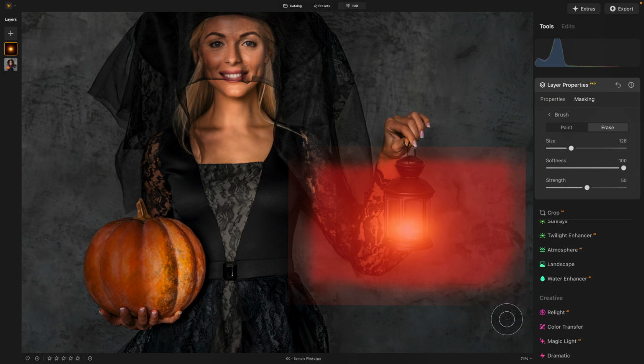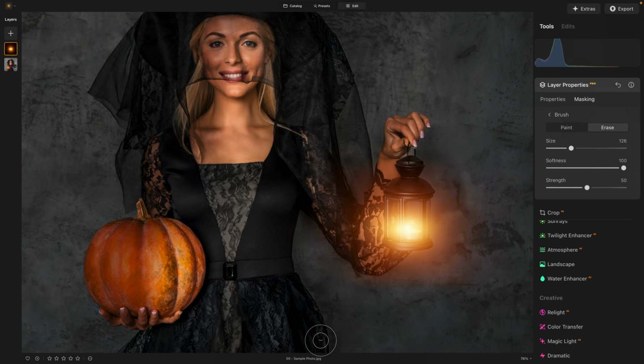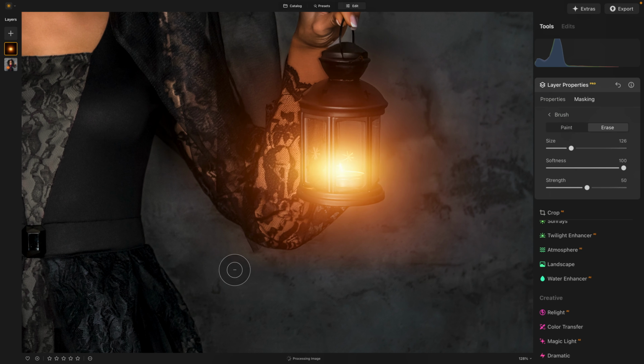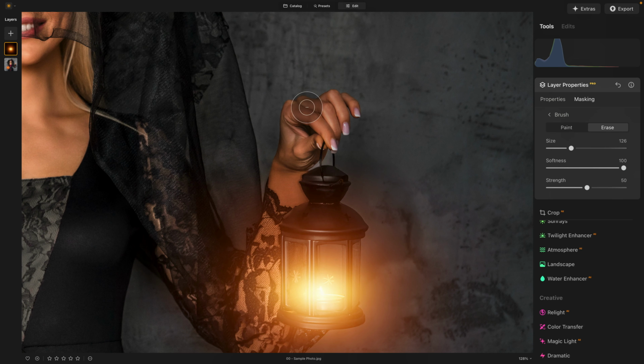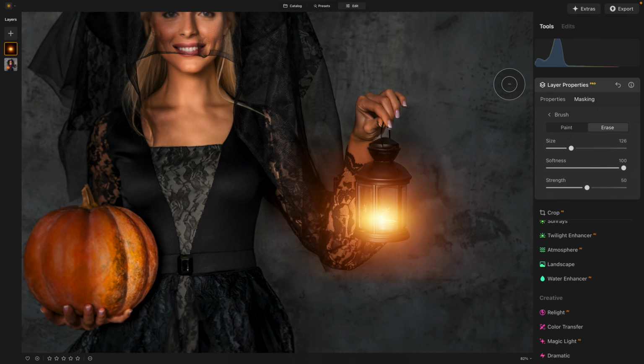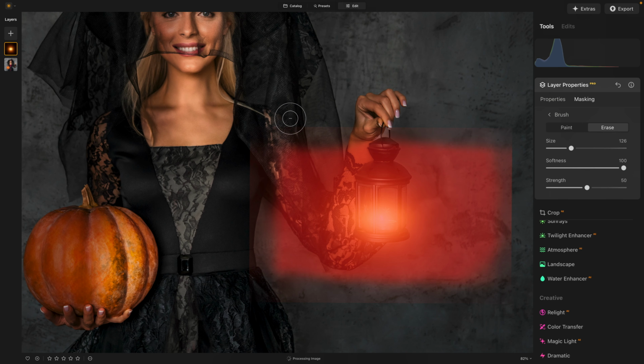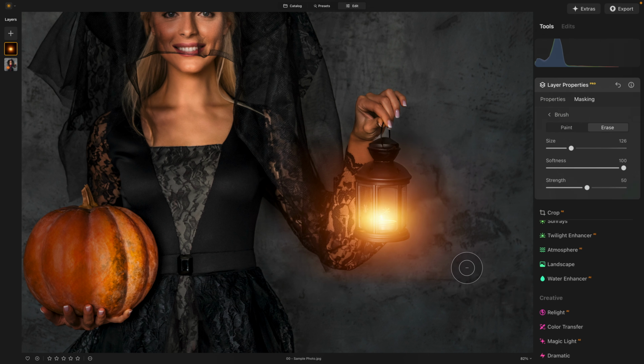Let's have a look. Keep an eye on everything. You can always zoom in a little bit closer if you think it still needs a little bit more. Also, don't forget that you can use the undo and redo function and see if that helps in any way. However, again, for me, somewhere around here is fine.